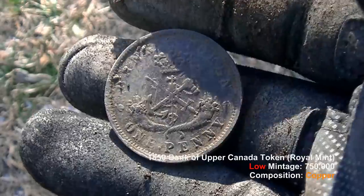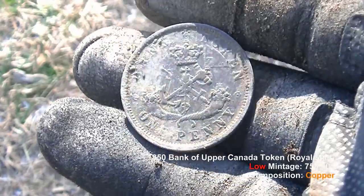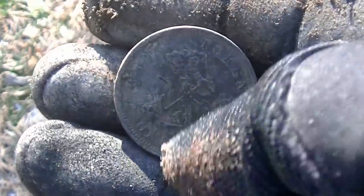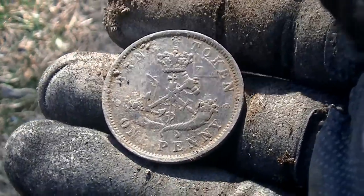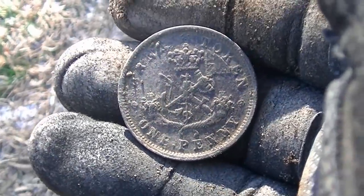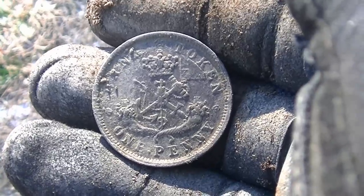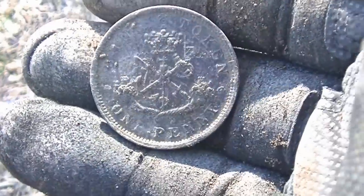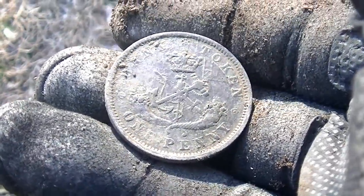That's a nice score — that's a big chunk of copper. We're off to a pretty good roll here. We got the large cent, we got this cut copper, we got some silver. Scotty's got a tie clip — it's a bunch of nickel. He's better dressed than we are. Alright, let's keep moving guys — let's see what else we can save here.